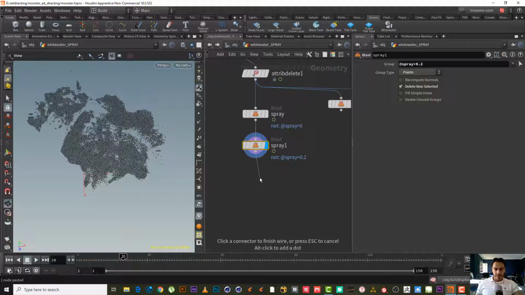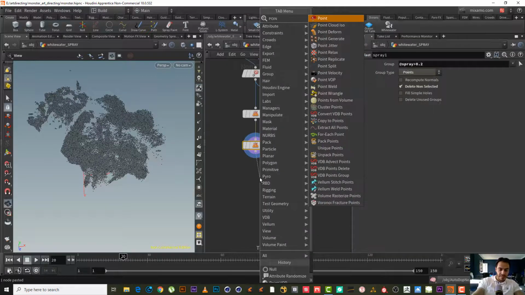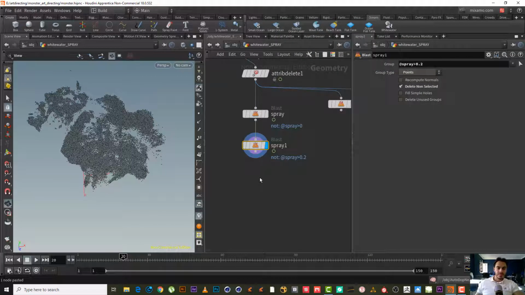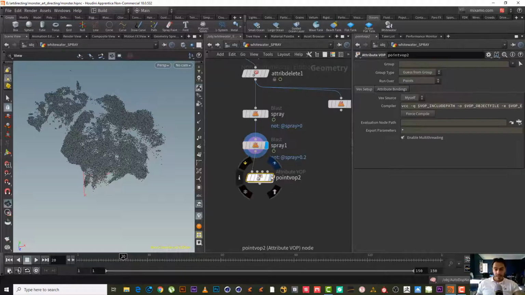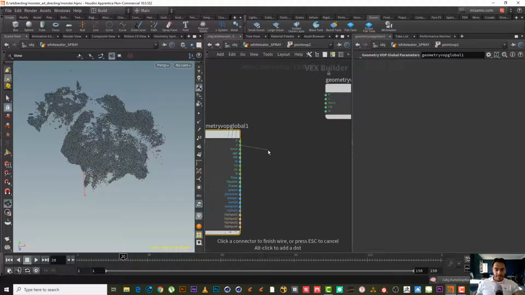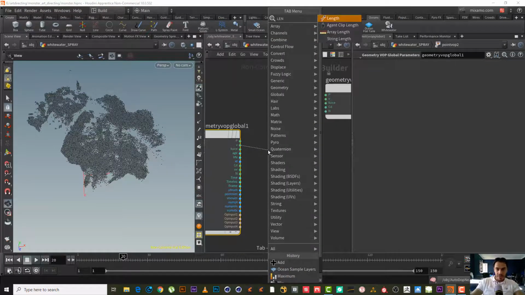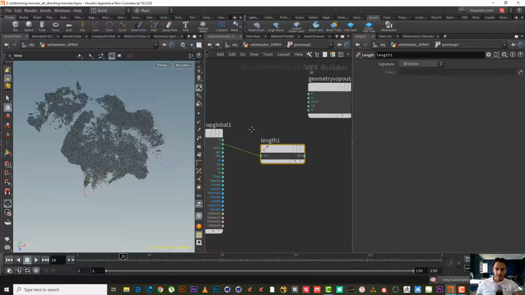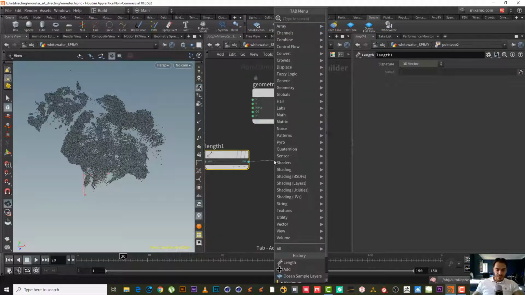Then let's make a point VOP. Let's get inside the point VOP. Let's make a speed by adding a length node to the velocity. Let's fit range it, fit range.